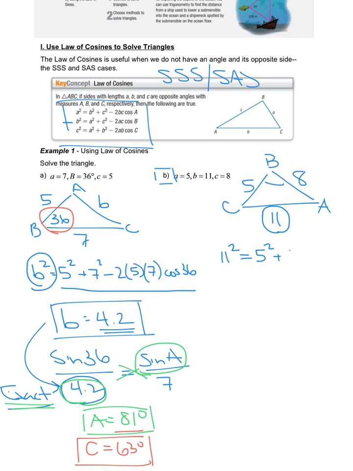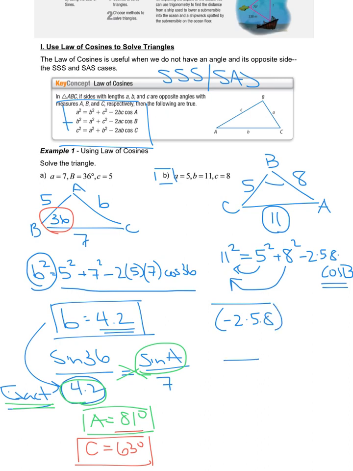And then I have 5 squared plus 8 squared minus 2 times 5 times 8 times the cosine of b. All right. At this point, we're going to want to solve for this trig ratio, and this is where people actually screw up algebraically, because you want to do 11 squared, you want to subtract 25, you want to subtract 64, and then you're going to divide by negative 2 times 5 times 8, or negative 80. So you wind up with a value equals cosine of b. Again, with this, you're actually going to wind up with a negative decimal value here.